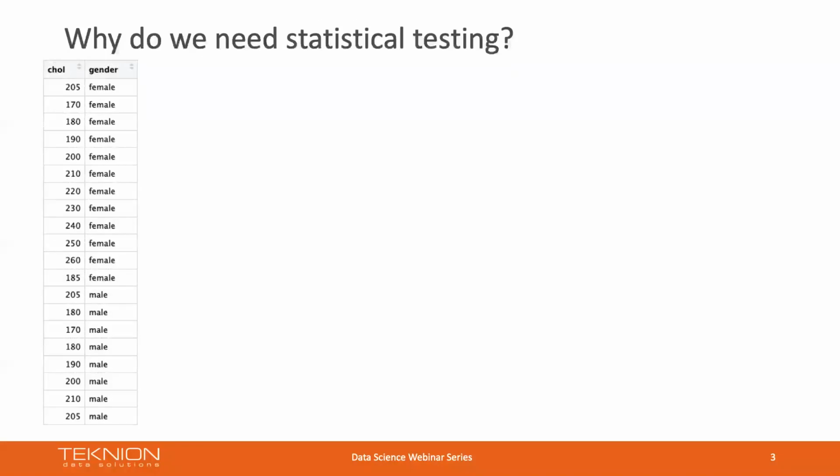Let's suppose we have 12 females and 8 males coming in, and we have their cholesterol scores. We want to ask ourselves the question: among our 20 patients, is there a difference between the males and females on our cholesterol scale? We might look at this and go, okay, the mean for the females is 211.67 and the mean for the males is 192.5. We look at that and go, whatever our cholesterol scale is, those are different.